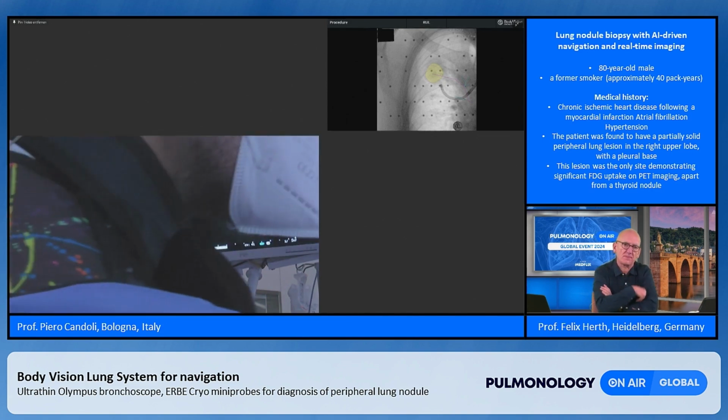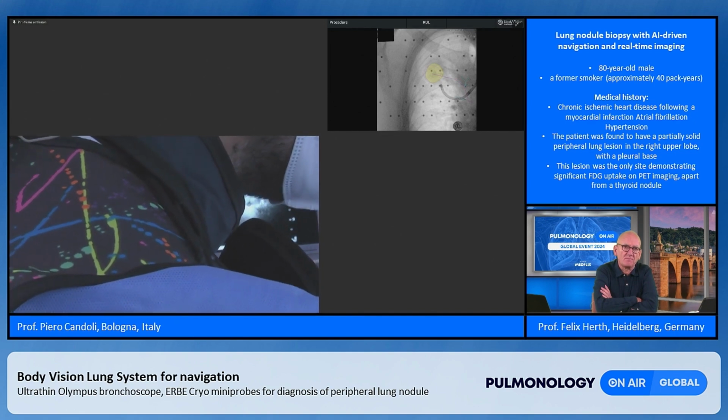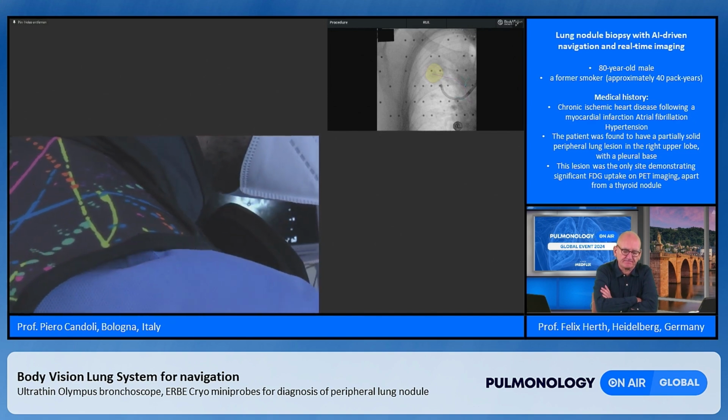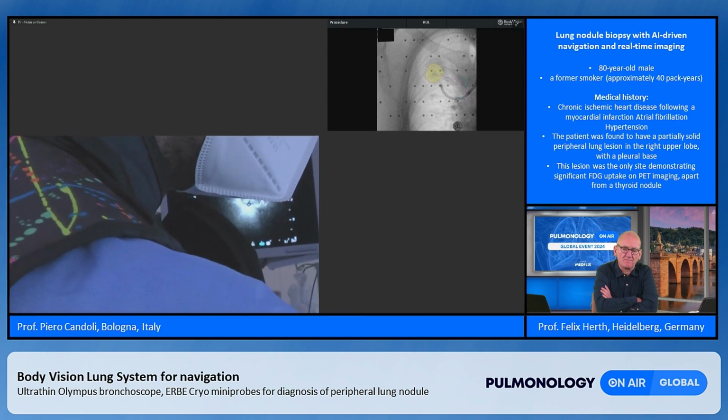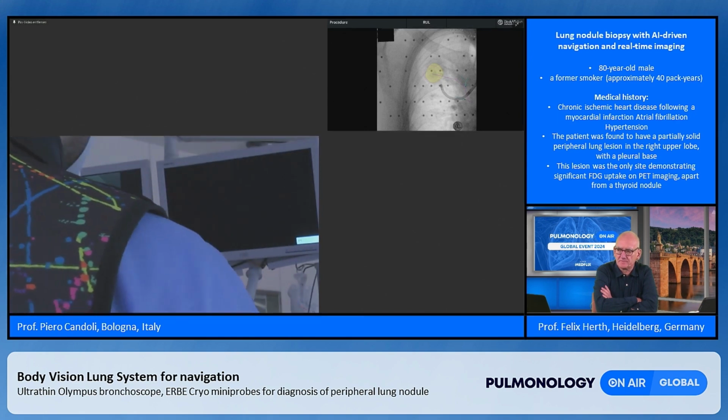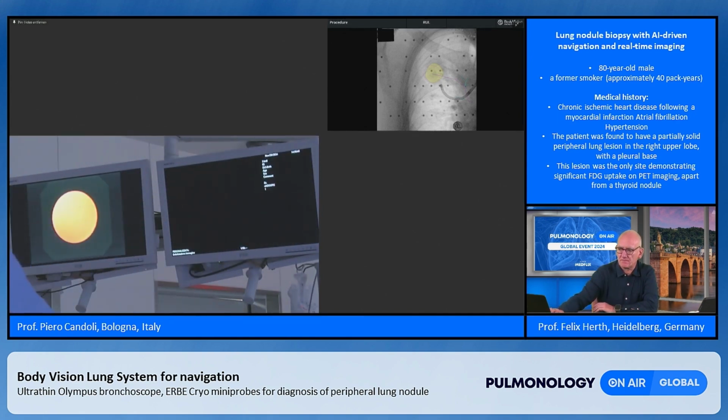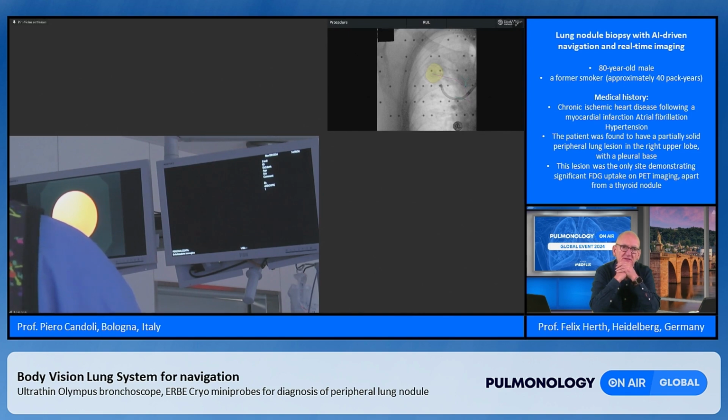We know that we have not a bronchus sign, so maybe with cryo we can perform a good biopsy. So I hope. Yeah, very good decision, to take the cryo where you get bigger specimens, especially when you do not have really a central bronchus sign.